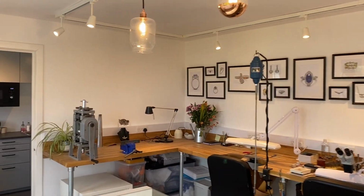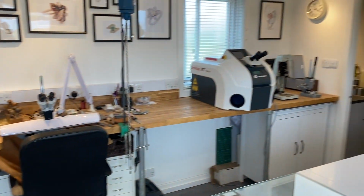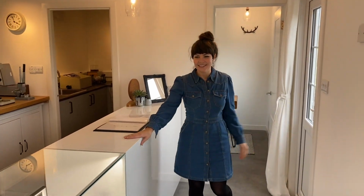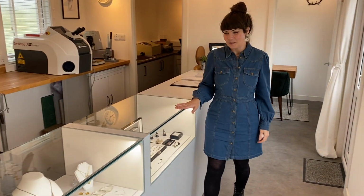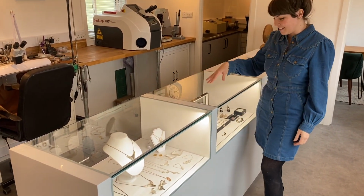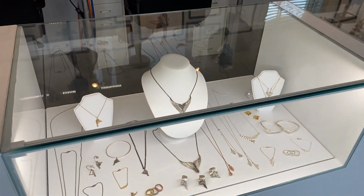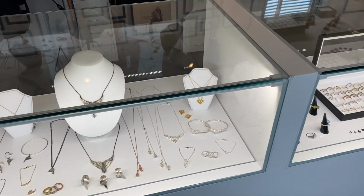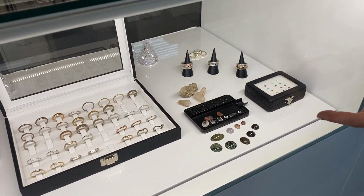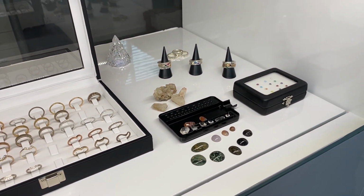If you've been following any of the pictures or videos online, then hopefully you'll see a bit of a difference. I've got the display cabinet in new, which is lovely and shows you some of the collections here. And then I've got the gemstone pieces here. I've got some really beautifully cut stones yonder, and down here is some Shetland stones, which I absolutely love. And in the middle is the Shetland quartz, which is faceted beautifully.